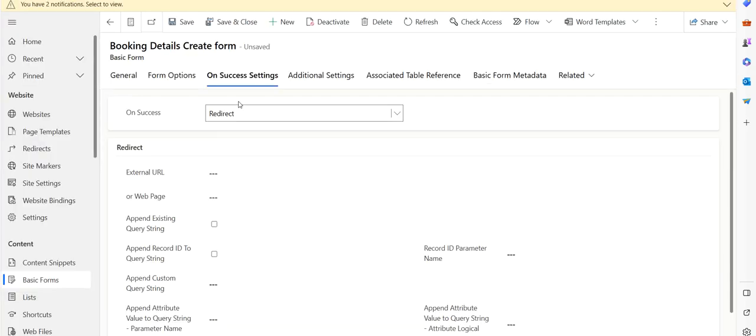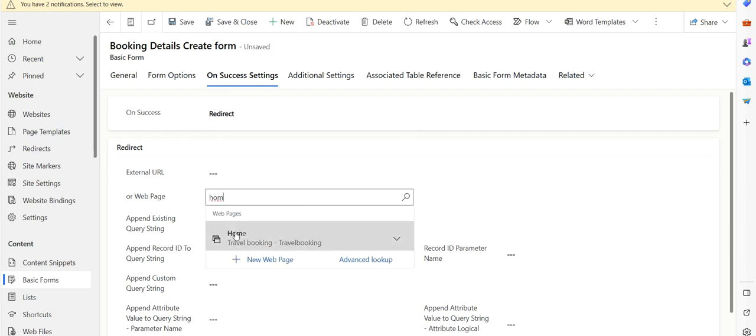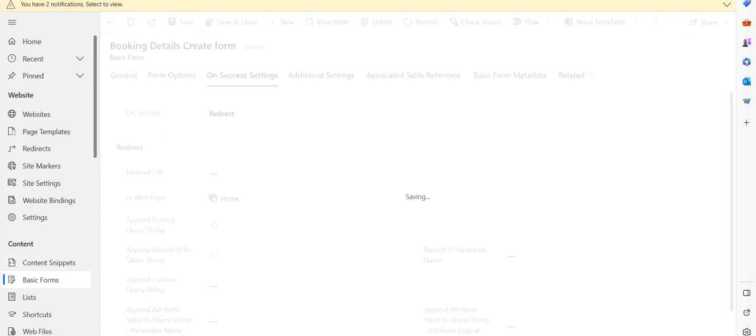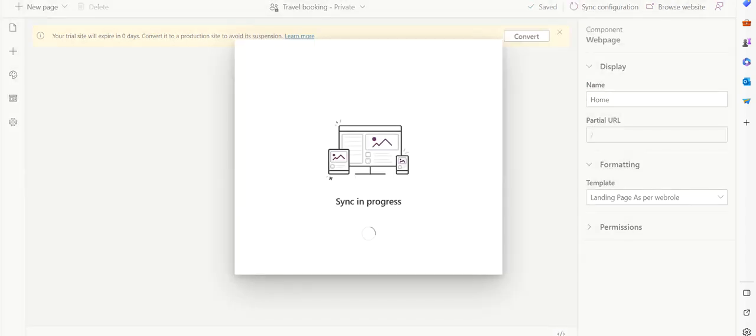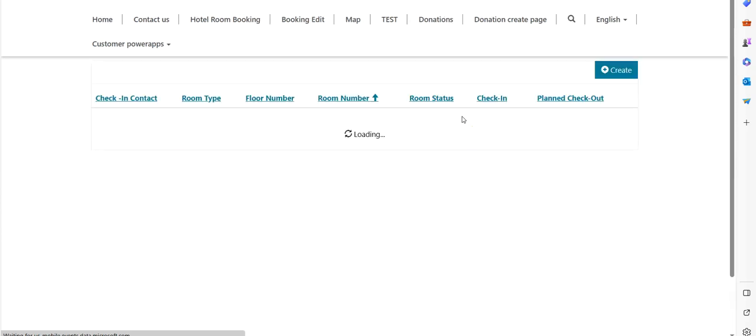So we can change it to redirect and select the home page. Now if you save it, we'll see whether the form is redirected to the home page when we submit.